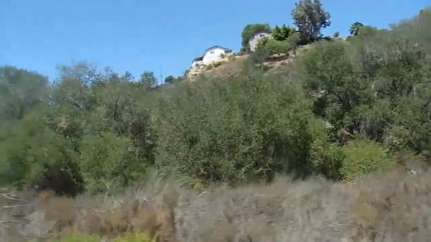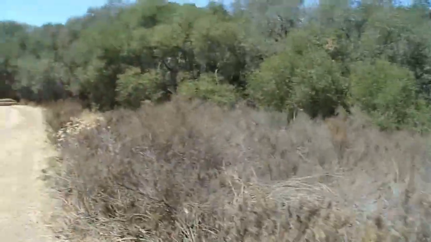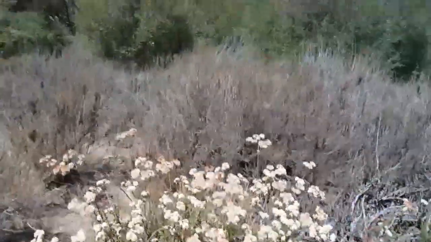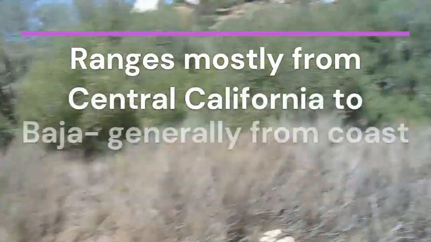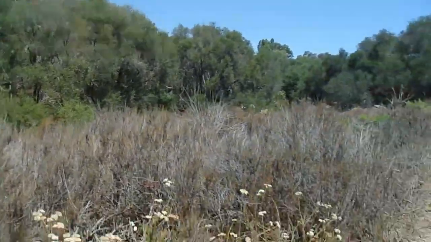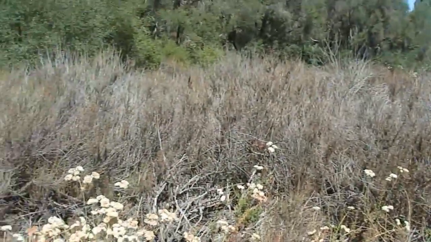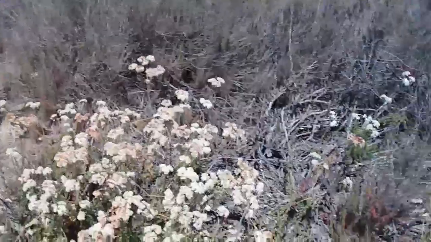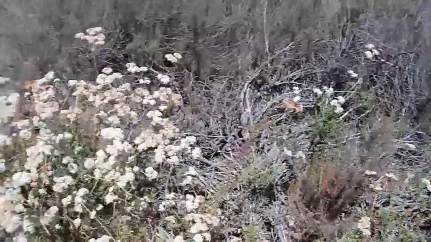Now, this variety is specific to areas that receive coastal influence climatologically. In other words, marine air. So this area, being relatively close to the ocean, gets the phenomenon called the marine layer, when stratus clouds from the cooler waters of the Pacific condense and blow inland, creating nature's air conditioner, keeping the temperatures from getting too hot. So this variety of buckwheat grows best in the coastal environment, hence the coastal variety of buckwheat.